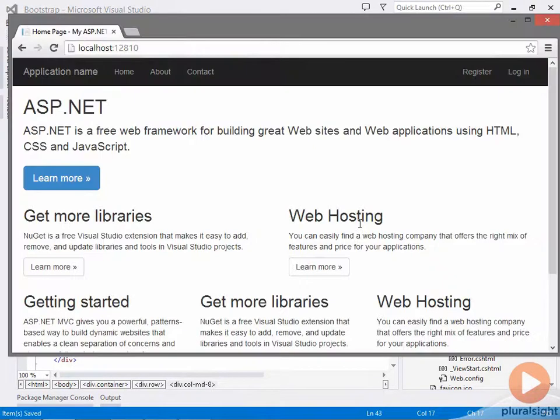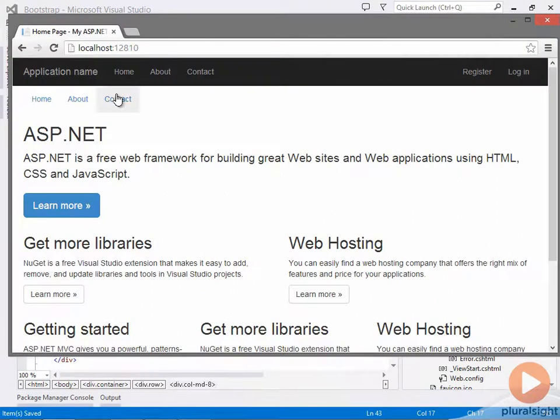But for right now, I just want to show you that this is a simple navigation bar, still has a highlighting effect, won't have a collapsible effect. But I do want to point out that the highlighting effect, it's a very square rectangle that highlights that item when the mouse is over it.